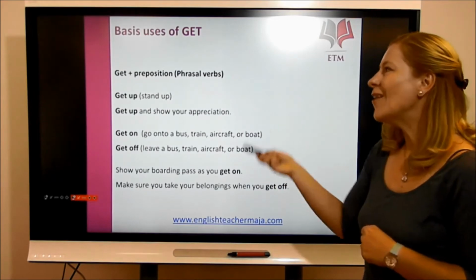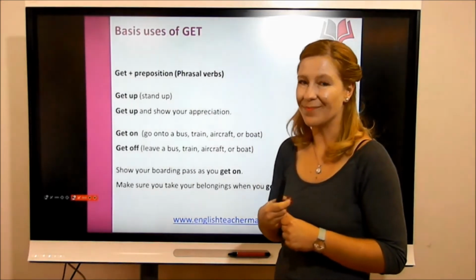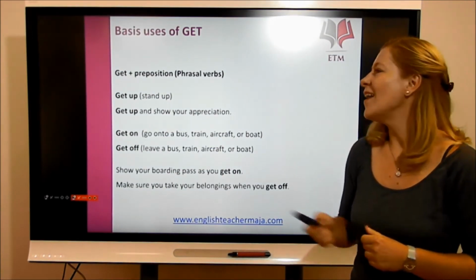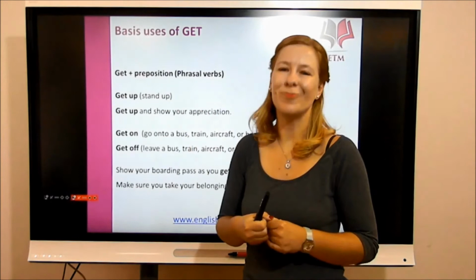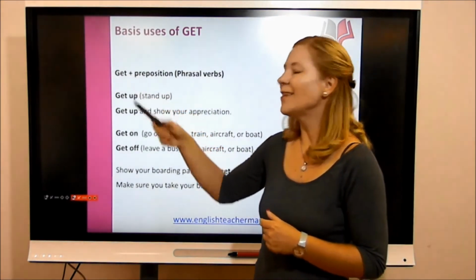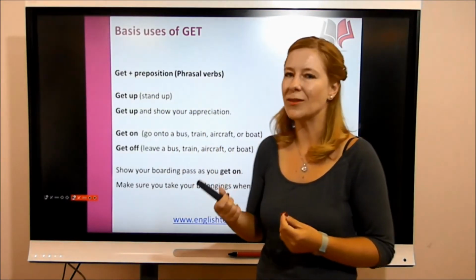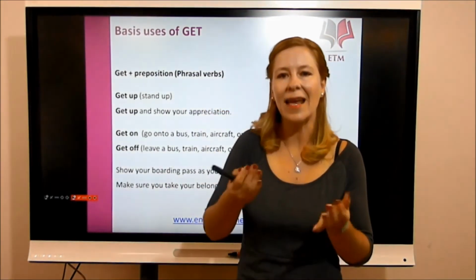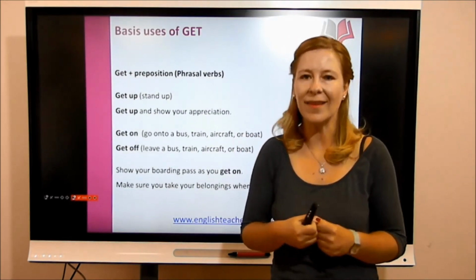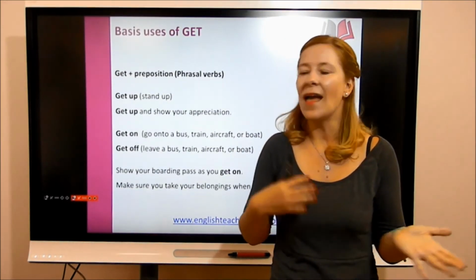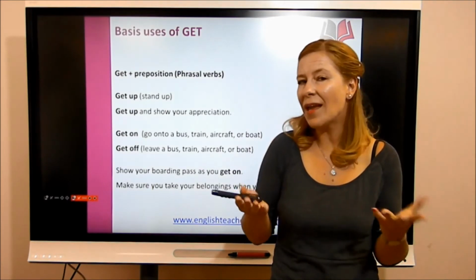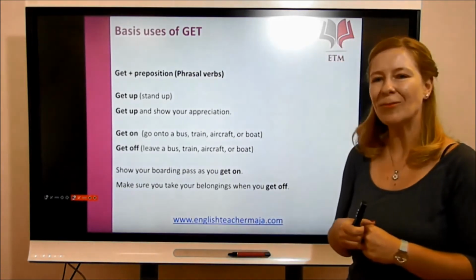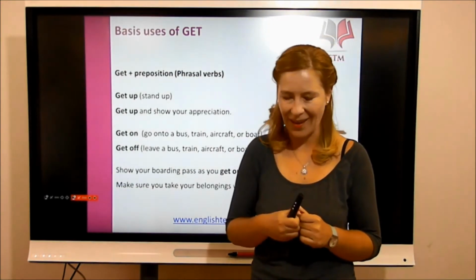Okay, and now phrasal verbs. First of all, let me remind you what phrasal verbs are. They are get plus preposition. Okay, so get is a verb and up is a preposition, so get up is a phrasal verb. And it means to stand up. Okay, so I get up very early every day. So for example, at 8 o'clock. But at the weekend, maybe a bit later, like at 9, something like this. What about you? What time do you get up every day?